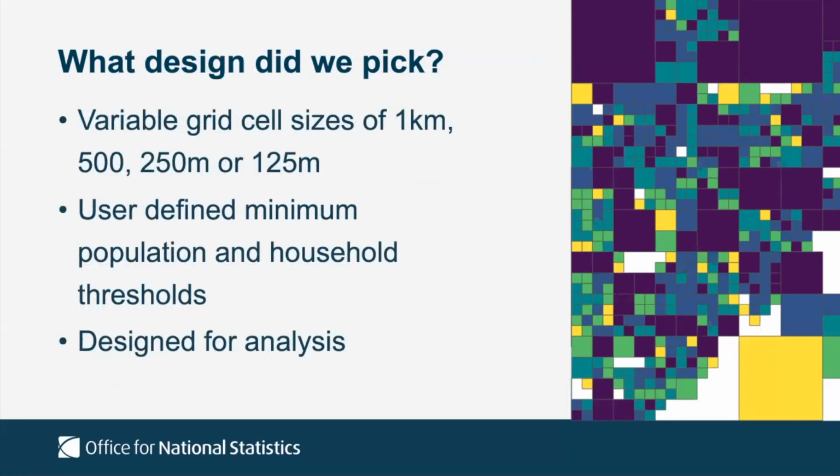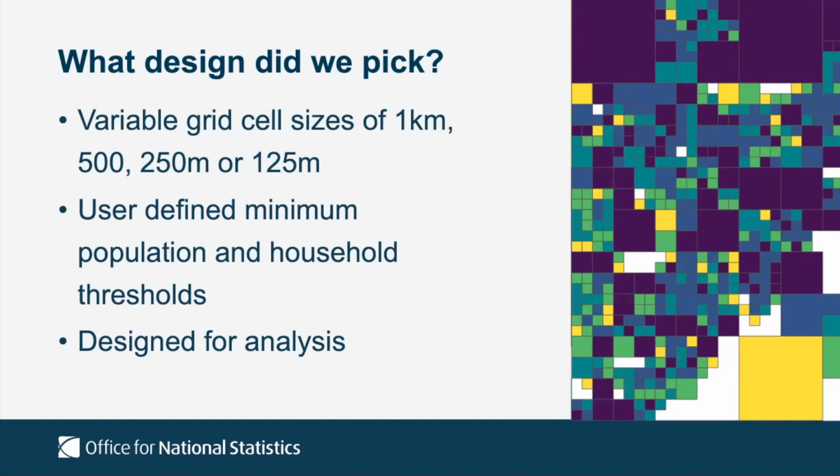So what design did we pick? We designed variable grid cell sizes of 1 kilometer, 500 meters, 250 meters, or 125 meters. That's where the nesting comes from. So 125 meters is the smallest cell this methodology can produce. It's obviously not the greatest size of a cell to have. It doesn't really fit with like 100 meters or 50 meters or 200, but obviously there's a logic to where we've gone here, and we determined the idea of having something that nests within 4 levels to be more beneficial than having 100 meters, because that then can't really nest within anything, it gets too big effectively for what we're trying to achieve.